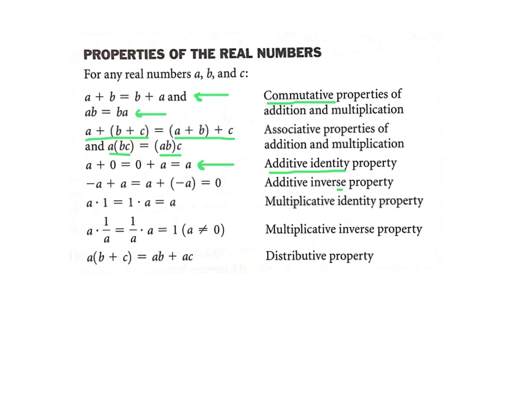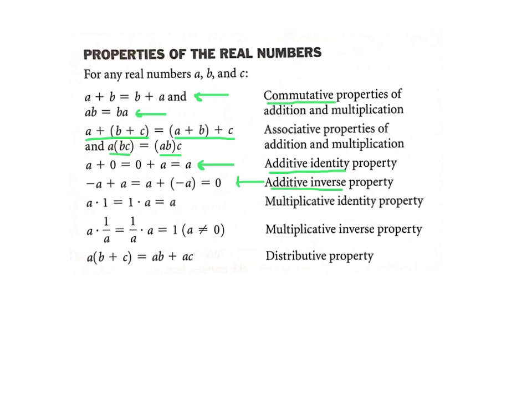The additive inverse property: inverse means opposite. That's the true meaning of the word inverse. So it's adding opposites. If you add two opposites together, you get zero. And again, it doesn't matter which order you add them in. They're opposites, you're going to get zero every time. So two different ones: additive identity keeps the same identity, and additive inverse, inverse means opposite, so you add opposites together.